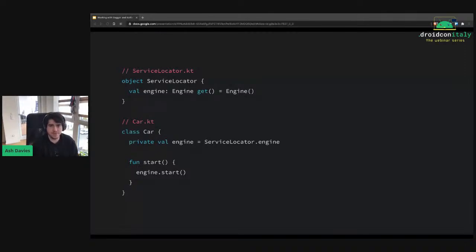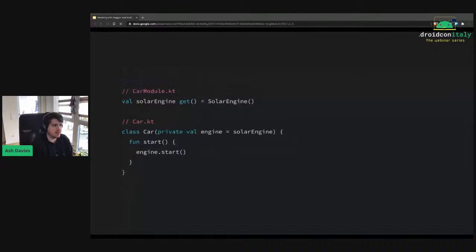Actually, one approach I use for my own personal projects is combining top-level functions with top-level variables with default parameters. This way, you can still use dependency injection when you're testing the individual class, but also get very easy to set up service location. But again, this isn't going to scale very well because you can't scope out dependencies, you can't adjust modules, you can't provide a full navigation graph, destination graph. It's just for getting things going.